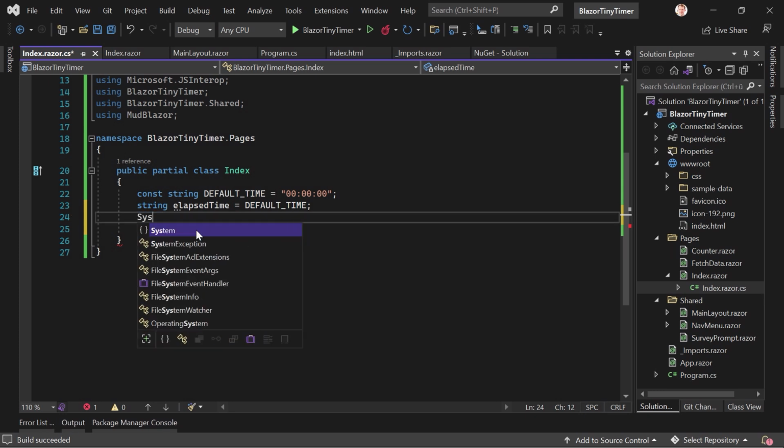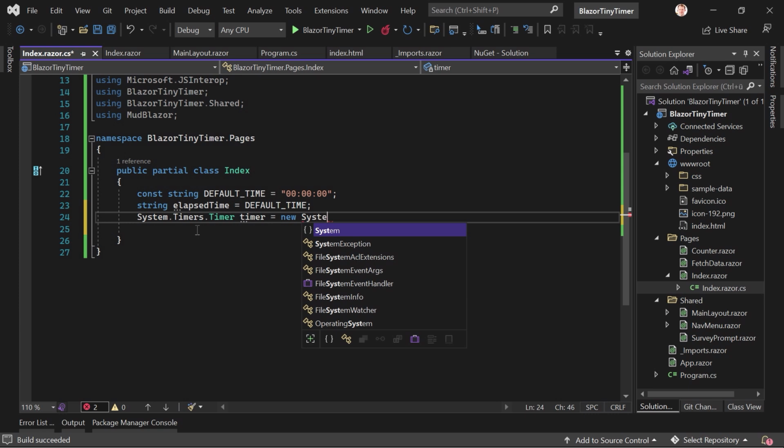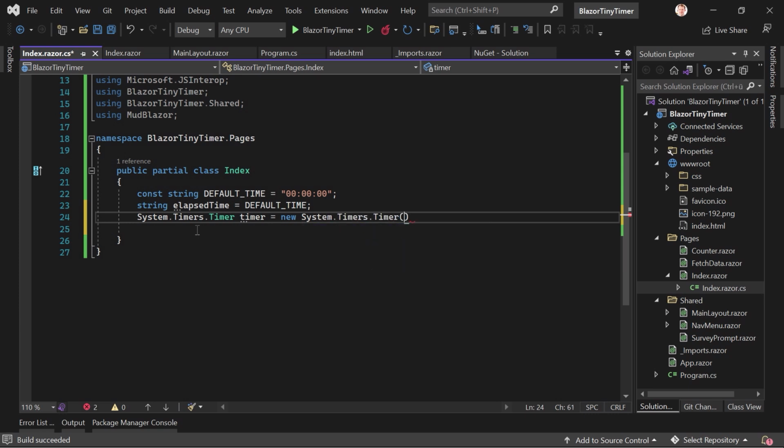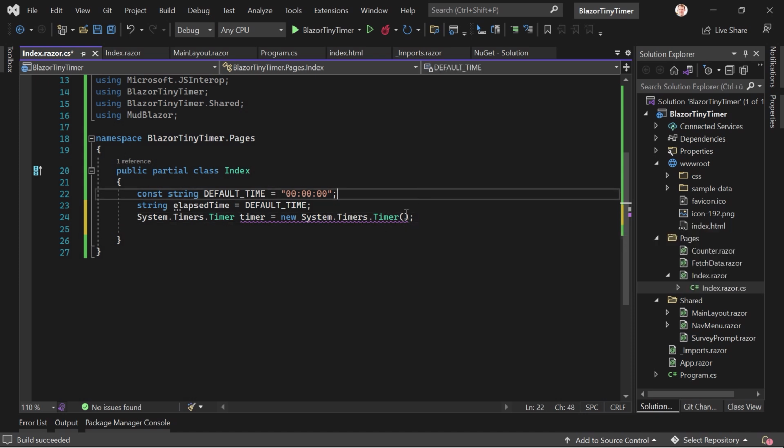We want to use a System.Timers.Timer. We call this timer, and this is a System.Timers.Timer with, and this is exciting, now the interval. Where is it? Initializes a new instance of the System.Timers.Timer class and sets all the properties to their initial values. Yeah, let me just add 1, for instance, for 1 millisecond.